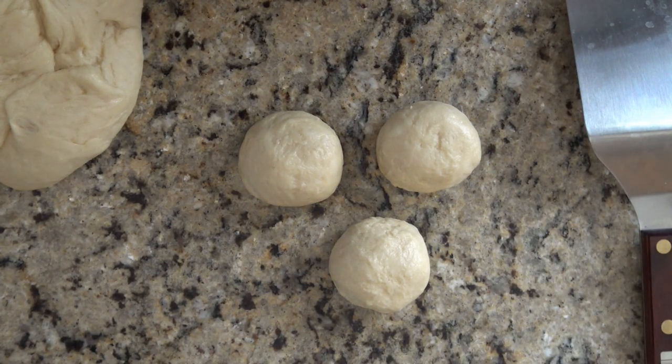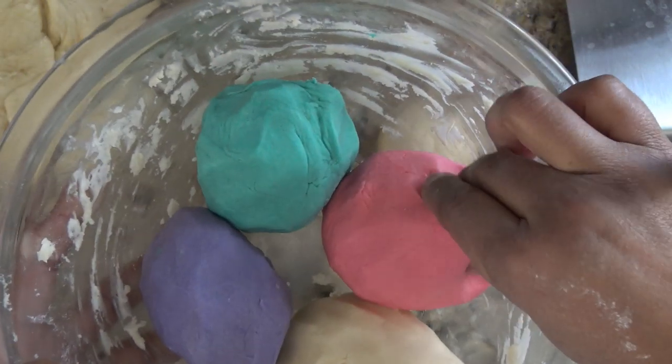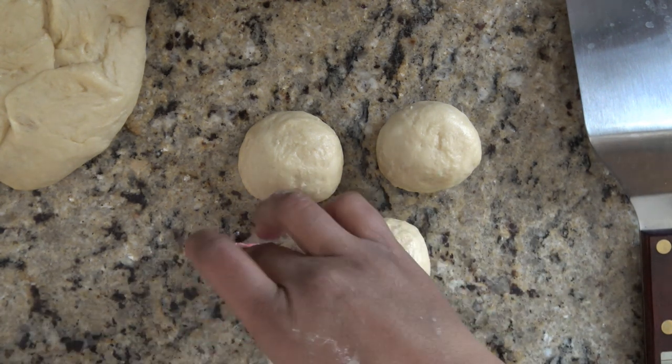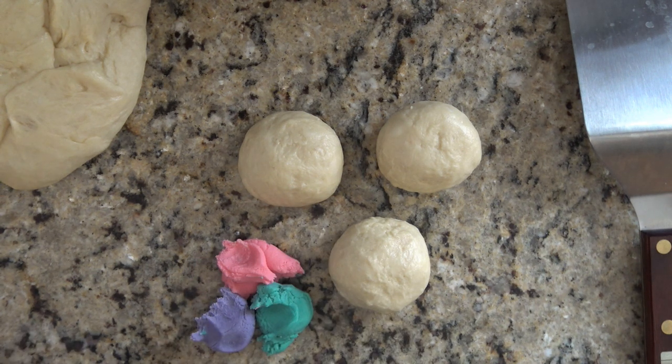And we're gonna get some of our color. So look how pretty these look. I love it, love it, love it. So what I'm gonna do for these little guys, I'm gonna take a little bit of pink. They don't require too much because obviously they're small. A little bit of the purple and a little bit of white. I left the white on purpose.